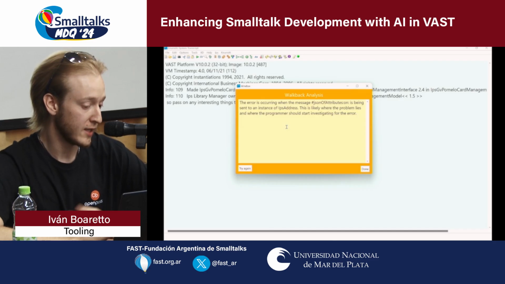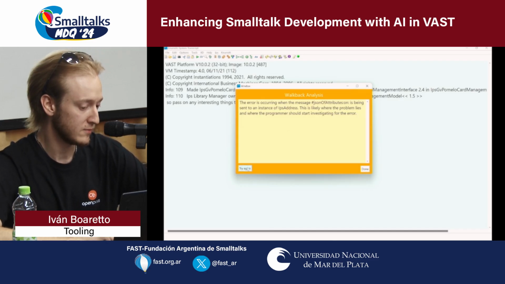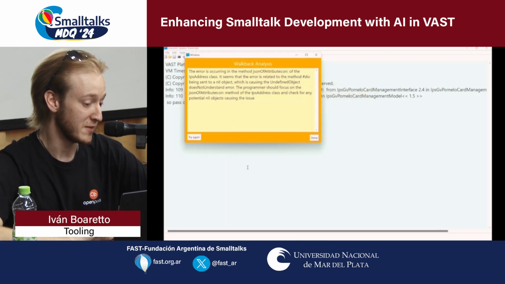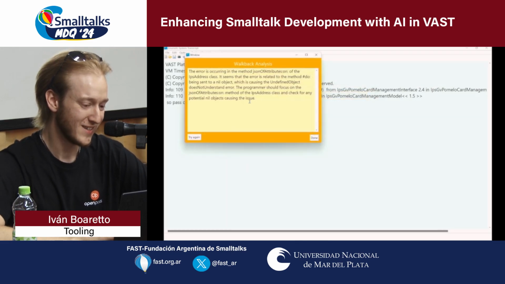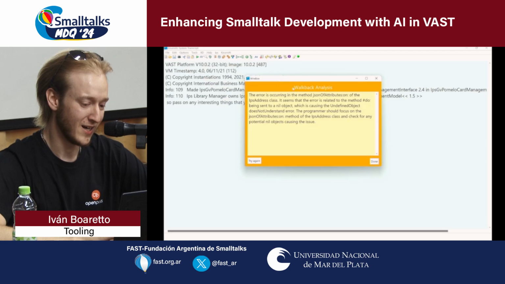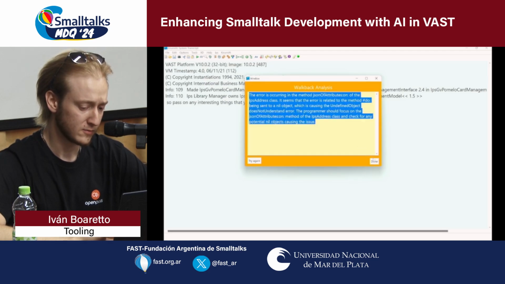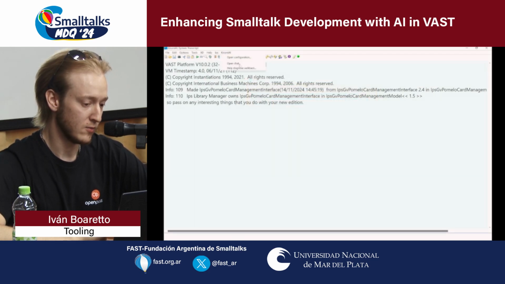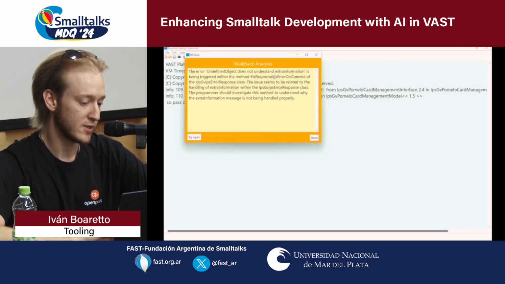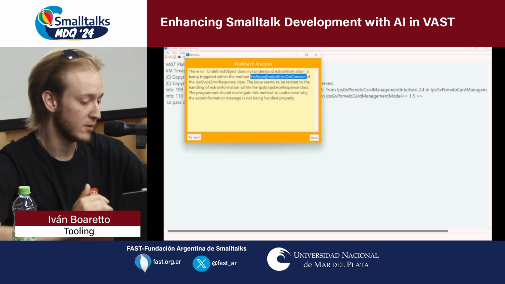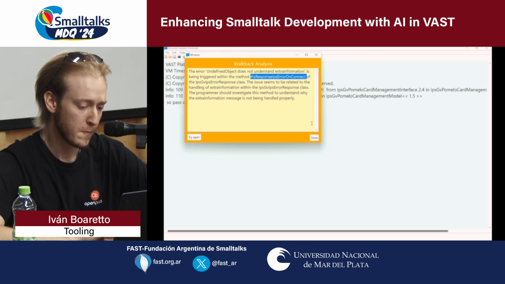Maybe if we don't like the response, we can try again, because of course it can make mistakes, as we saw earlier. And here it gives you another explanation. And you can do the same with any walkback that you want. For example, the second example here. And it gives you, here is response IPS error on connect, the message where the error is happening, so you can put a breakpoint there and start debugging.